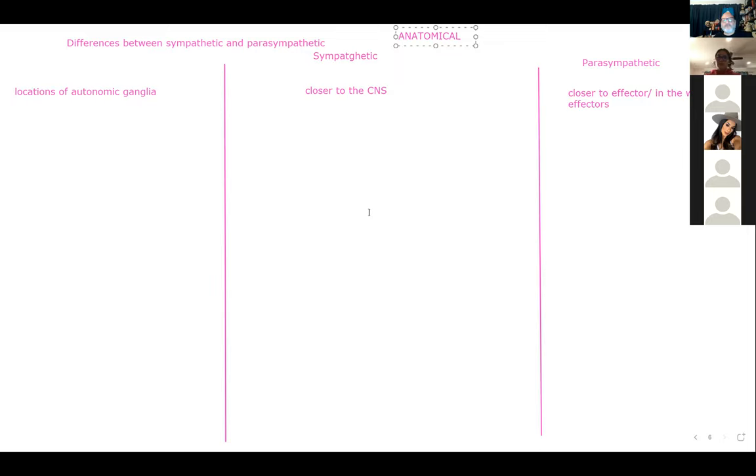The length of the axon is shorter and I want to say myelinated for the sympathetic. Okay, for the preganglionic neuron. Yeah, there you go. I guess we could even say where it starts is different, right? No, both of them start in the central nervous system. Well, okay, we'll get to that in a second. But yes, for the preganglionic neuron, because the ganglia are closer in the sympathetic, these are shorter axons, whereas these are longer axons. And then of course, postganglionic would have to be longer in the sympathetic, whereas this would have to be shorter. Although really that's kind of the same information, but that's fine. What's the other big difference between the axons of the sympathetic and parasympathetic?